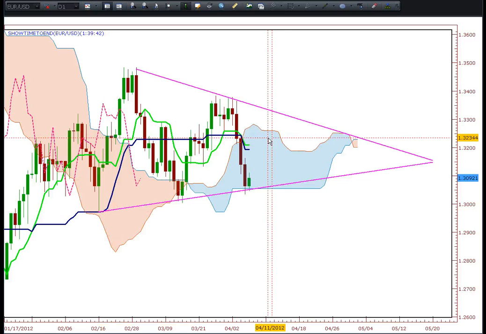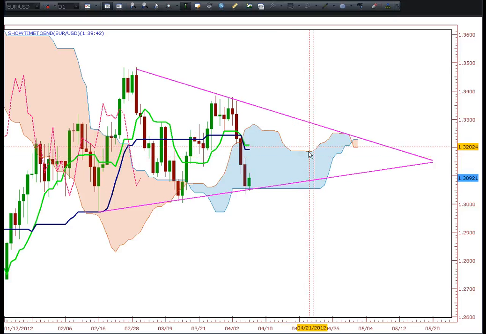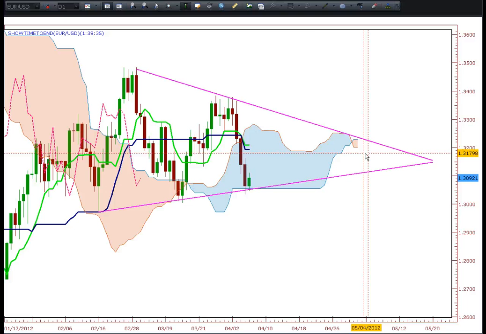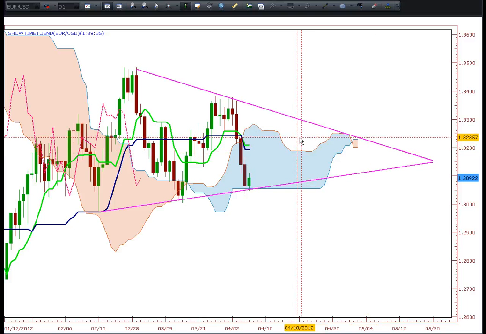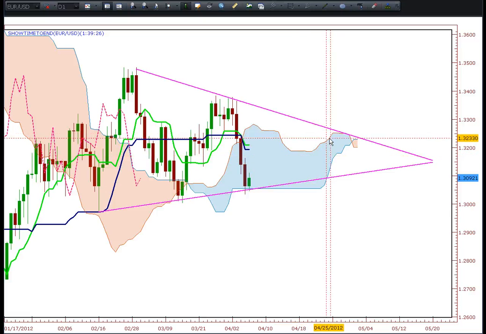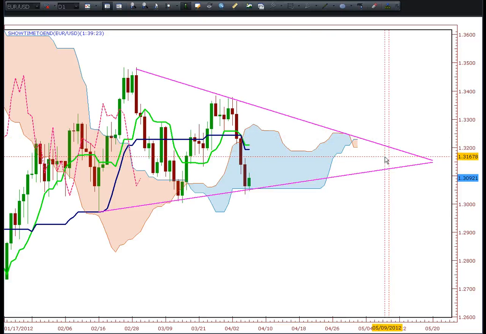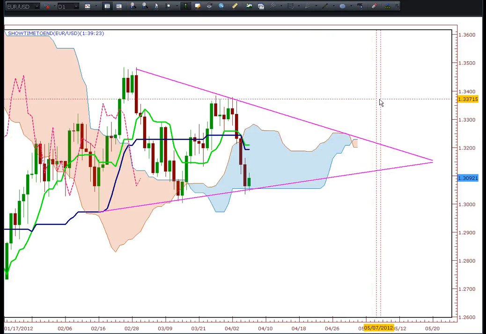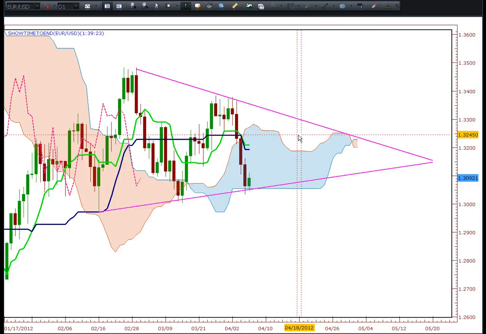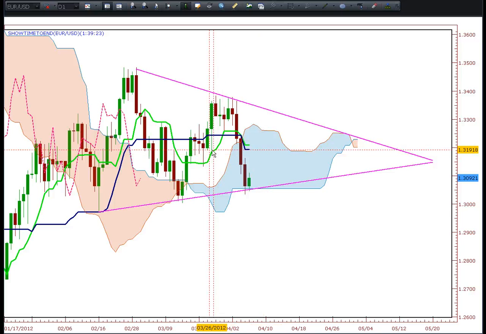Eventually, if the market stays within this range, it's going to tighten up, like the market is being compressed. It's like a slinky being stepped on, and when you take your foot off that slinky, it bounces out. So the market is going to be compressed into this triangle, and then eventually it's going to bust out. Now we don't know if it's going to bust long or bust short, so we'd have to monitor the market closely to see where it might go.